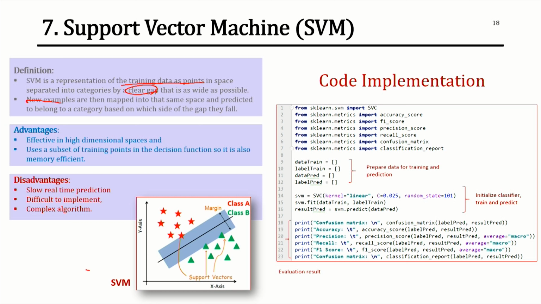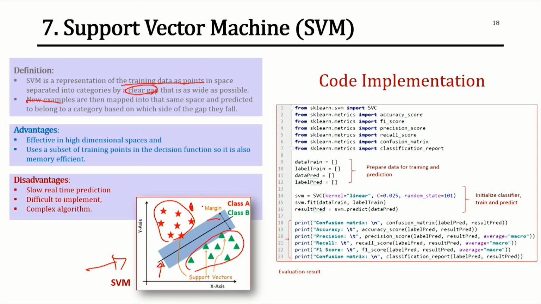For example, we have this data representation, and from our model training, we separate our input data into two classes, class A in the red here, and we have class B. So this is the gap between these two classes, and this length is called the margin, and we have this hyperplane line. And suppose that we have a new data point to predict, if it falls into this location, it is predicted as class A because it is in the zone of class A.